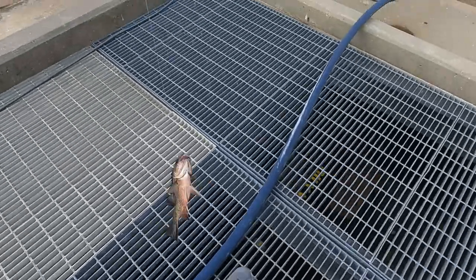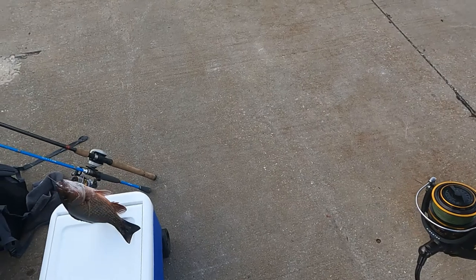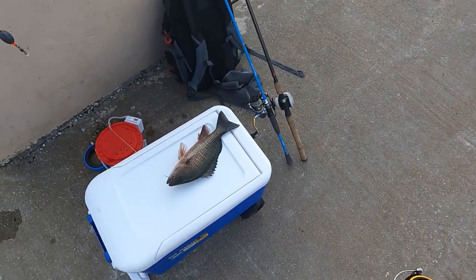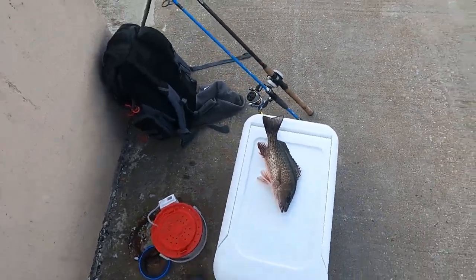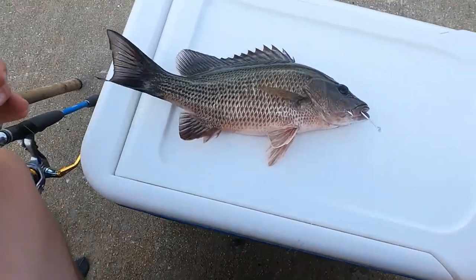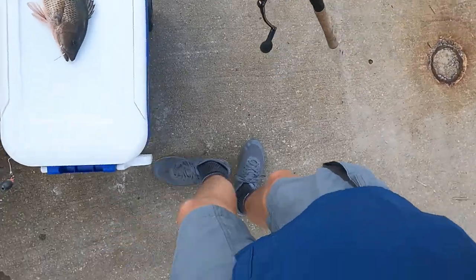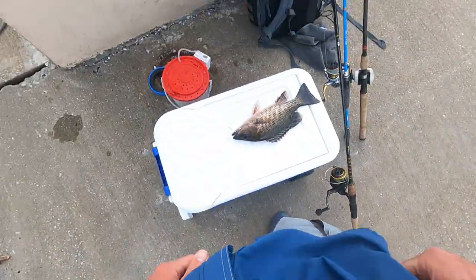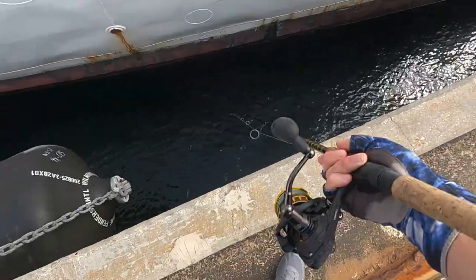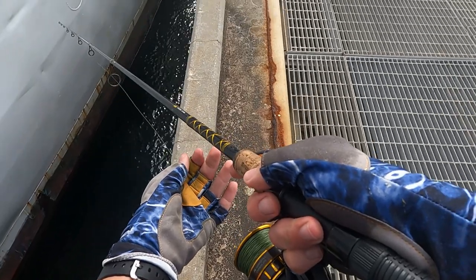Nice. I don't remember what they have to measure here to keep. He might be a 12 incher. Get a good shot of him. I got it on the chest mount, so just have to squat down there. Yeah, we'll get a ruler on him. Let me look up the size. It's always good to check to keep a view of these things. Anything past that, I'll just throw back, or we'll see.